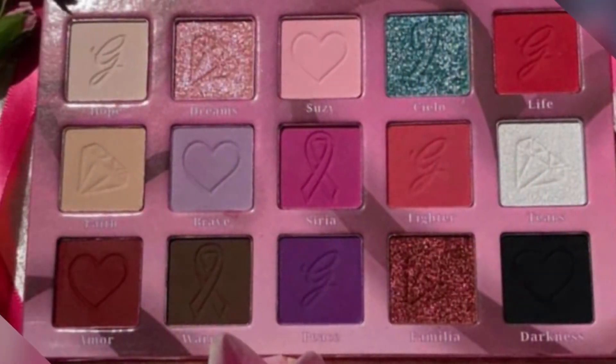This is a palette from Gourmand Girls and it's going to be their Warriors Wear Pink eyeshadow palette. I love this palette — it's so beautiful. You're going to get pinks, reds, white, purple, some neutral shades, and a little pop of blue. This is a 15-pan palette, so it's a really awesome palette you're going to be receiving in the Ice Cream Beauty bag. Gourmand Girls' formula is amazing, so if you've never tried their formula, you're going to absolutely love this eyeshadow palette.